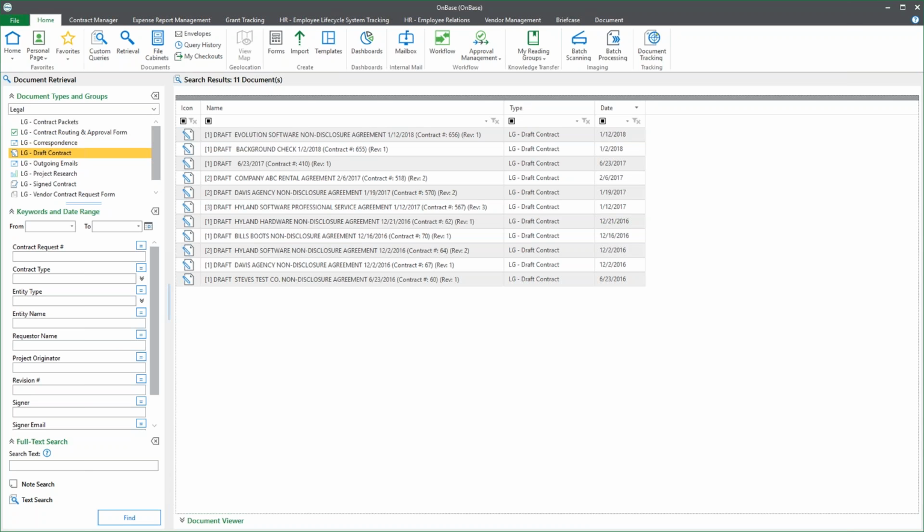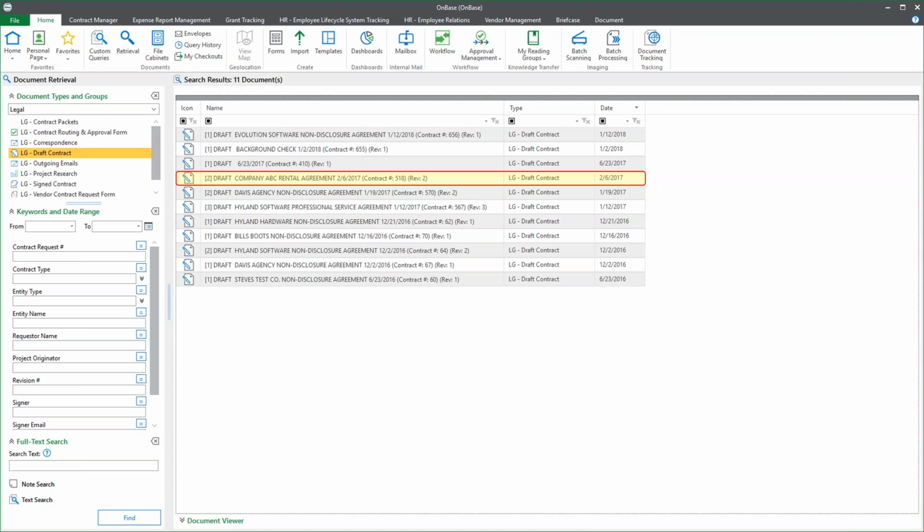So to highlight what we're looking at here, this is the OnBase Unity client, and you can see I've retrieved my draft contract document type, and my hit list is over on the right-hand side. Now the first thing I want to call up before I get too deep into this, notice that each of those different hit list items has a number in front of that. If you do not have EDM Services turned on, you've probably never seen that number there. That denotes the revision or the version of the document that is current.